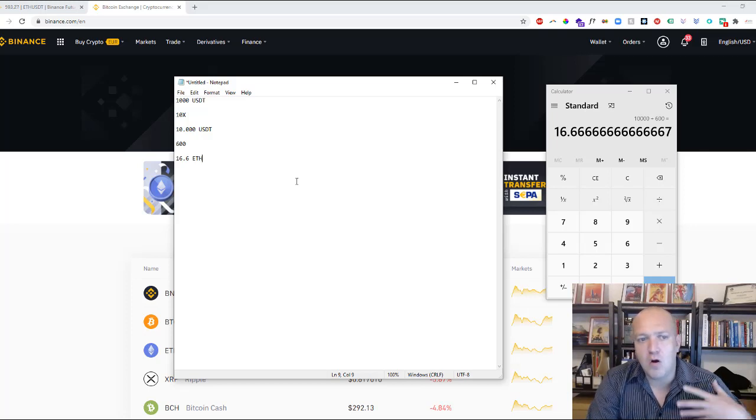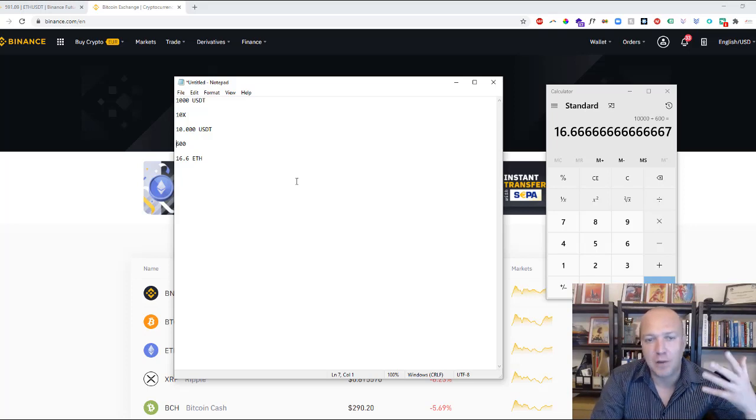So now what will happen if Ether goes up in price from 600 to 610? You take the profit. Very simple. You take the profit as if you own the 16.6 Ether. However, with this setup, you have what's called a liquidation point. Liquidation point is that your 1,000 USD cannot cover the 10,000 worth of Ether. So what is the liquidation point and how can we calculate it?